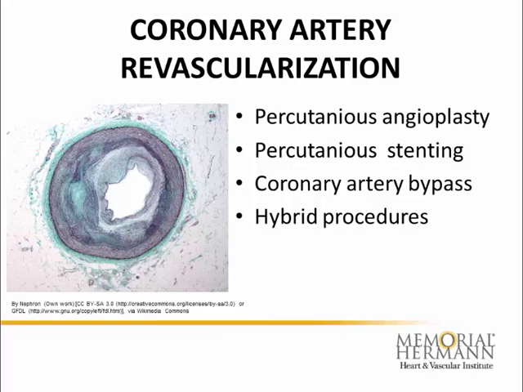So the picture on the left shows what a plaque in an artery looks like with some special staining, and you can see the outside diameter has stayed the same. It's nice and round, and then one has this real irregular thickening of the artery wall, so that the amount of area available for blood to go through is much decreased. And as I said, these can be addressed through percutaneous angioplasty, where a balloon is put in and inflated, a stent can be put in, or coronary bypass surgery can be done. Occasionally, hybrid procedures will be done where some of the blockages are addressed with balloons and other ones with coronary bypass surgery.